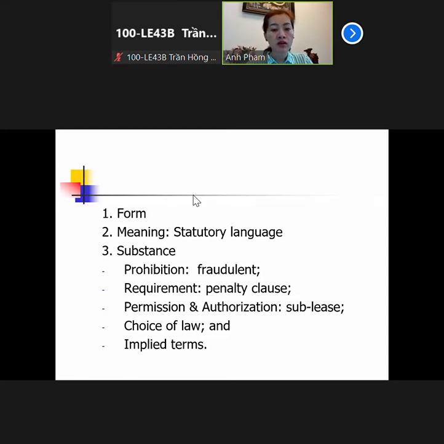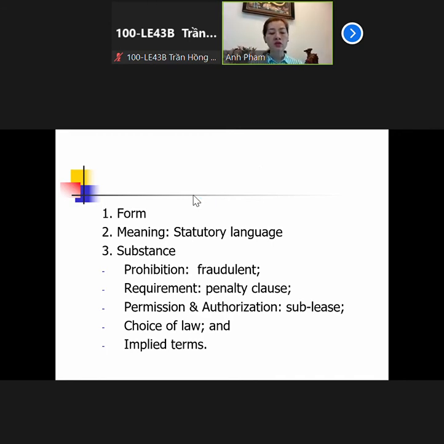Like force majeure, right? We must use that word to refer to something out of our control, something unforeseeable, that people don't know will happen in the future, like the COVID-19 pandemic, right? Fire and some kinds of flood. Why do I say some kinds of flood? Because for the flood in the Mekong Delta, for example, we have the flood within that time every year. People know that is a flood. So it is not an event of force majeure, but for other kinds of flood, like in Ho Chi Minh City, if there is such a flood like the one in Đồng Tháp or in An Giang, it is considered an event of force majeure, right?